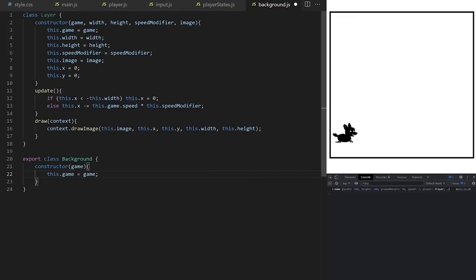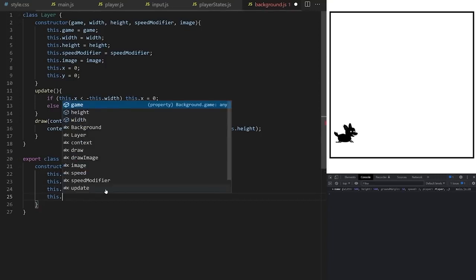I'm providing you images of a specific size for this project. The width of each layer image is 1667 pixels and height is set to 500 pixels. I made those images the exact size we will draw on canvas for performance optimization reasons. You can also use larger images and scale them down with code, but that will take more computing power and it can affect the FPS of your game.